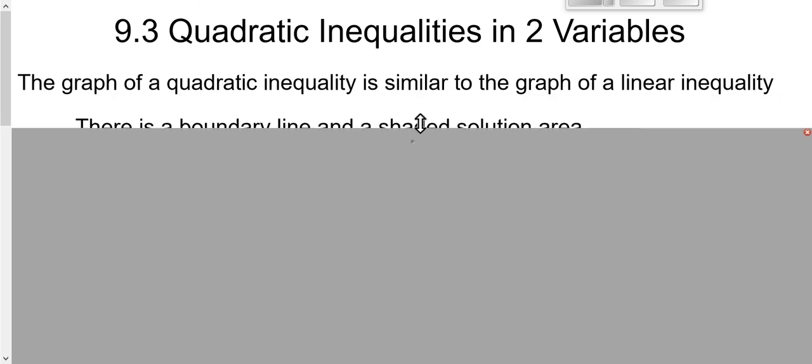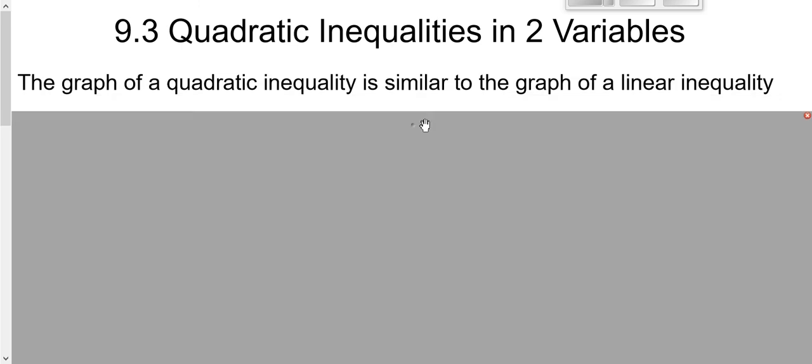What is that? The graph of a quadratic inequality is similar to the graph of a linear inequality. So this is definitely good news. That means whatever you learned two lessons ago, the first lesson on inequalities in this outcome, you can apply, if not all of it, at least most of it, to what we are learning today. Okay?